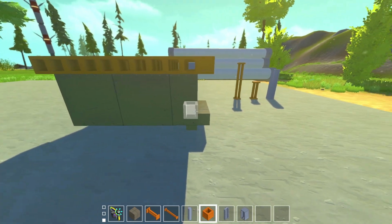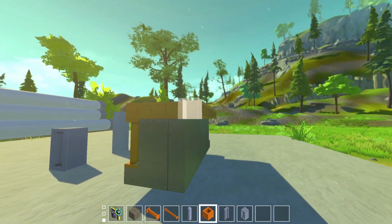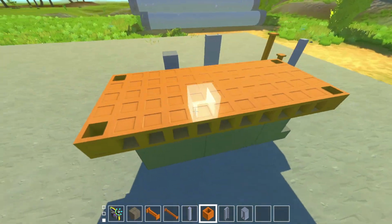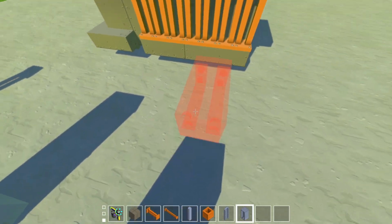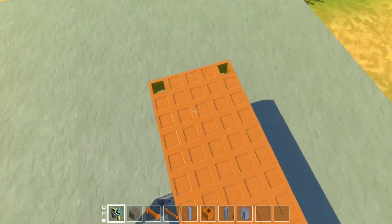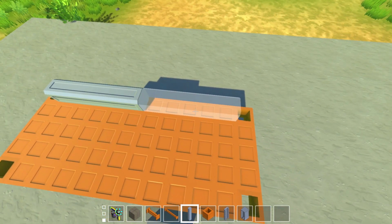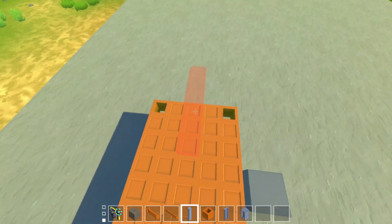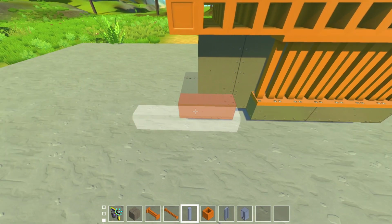Oh, wait, that's 4, 4. Okay, so that's not a corner. It's gonna be a corner now. Okay. Then continue going straight back like that. Do we have 5 by... I can't jump up? What? Just jump. I don't think I ever used this guy. Well, that's just personal preference. Okay. This is 6. Wait, is this 6? No, that's 5. That's 10. That's perfect. That is 10. This is 3. That's 5 by 12 and 5 high. That's exactly what I want.